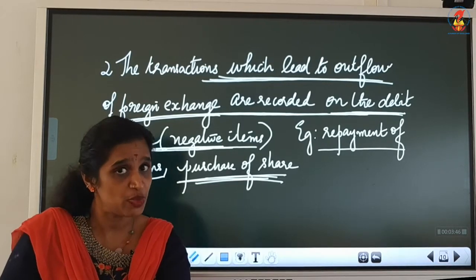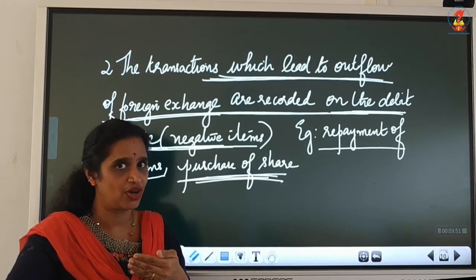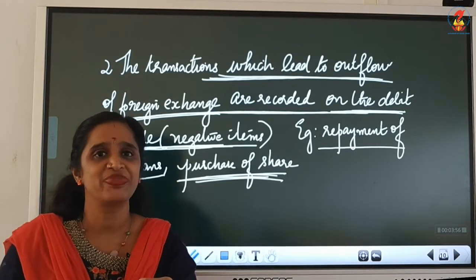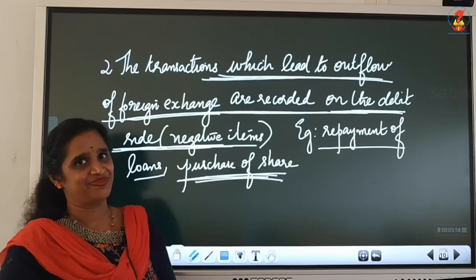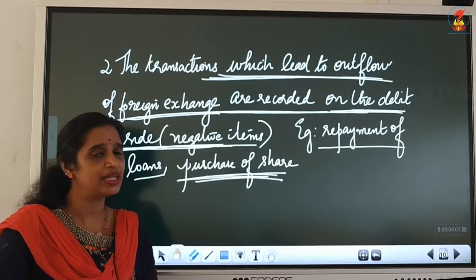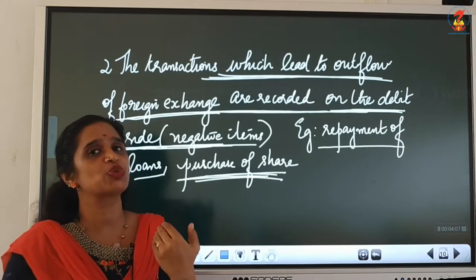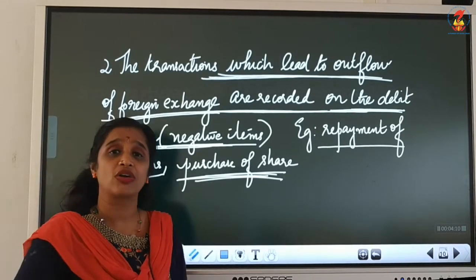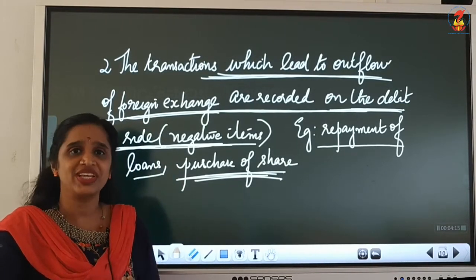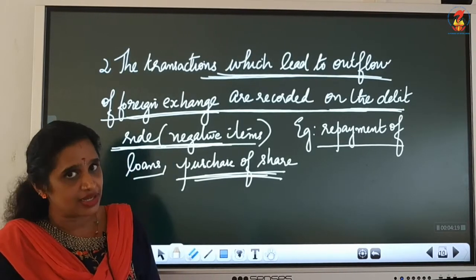But once we purchase that share and when we are keeping it with us, it is an asset. Why? Because at times when there is a favorable situation, we can just sell it and make money. That is why it is known as an asset. So it can be two-sided. It acts as a liability, at the same time it acts as an asset. Liability in the sense when we are purchasing it, money is flowing out. That is why we are recording it on the debit side. But once we purchase it, it is an asset. I hope that confusion is clear to you.